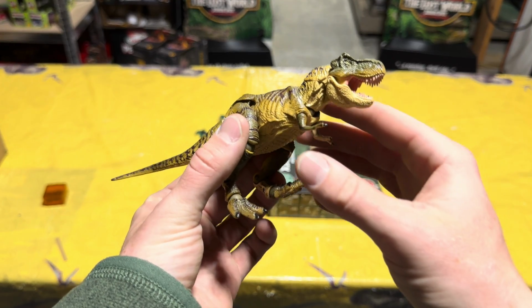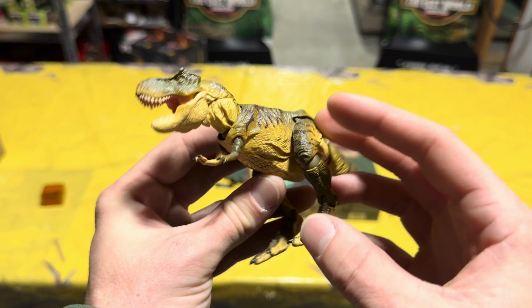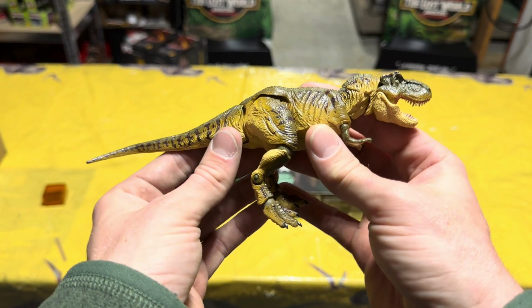So now looking at this figure in my hands, we can get a much better look at it. And we can also get a better size scale as well.